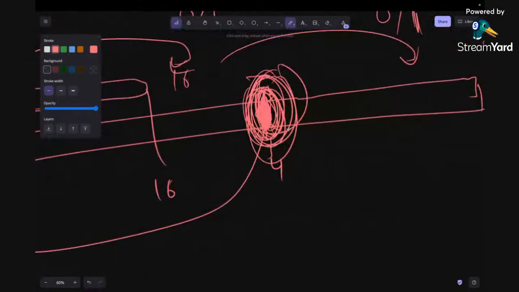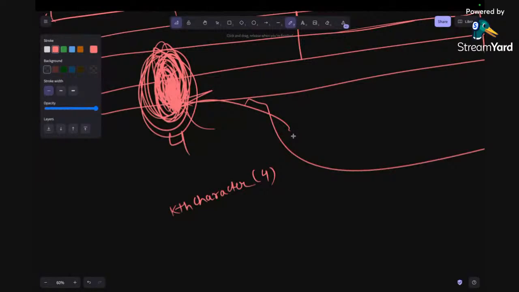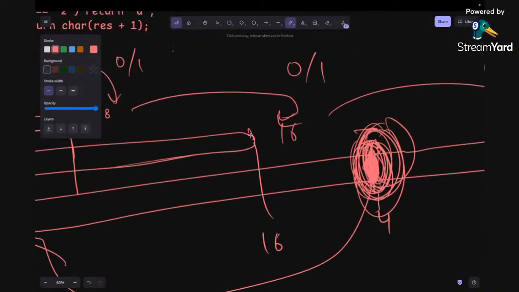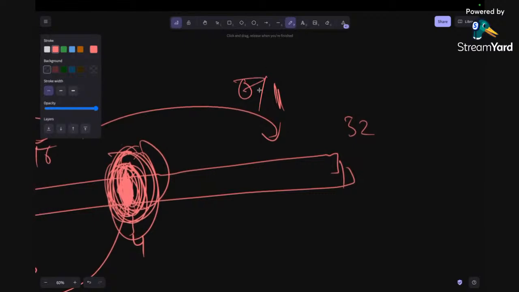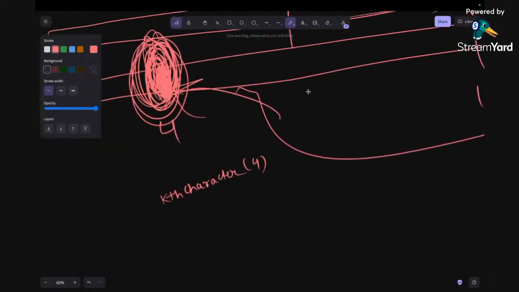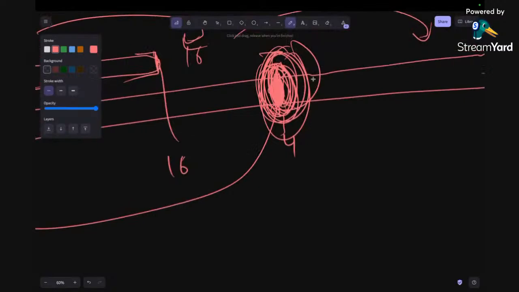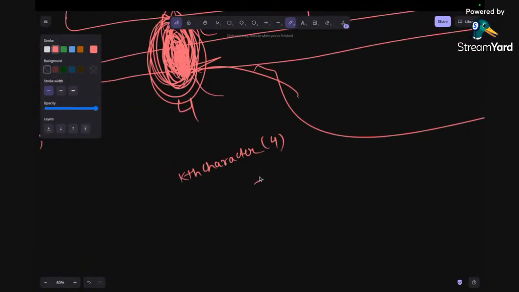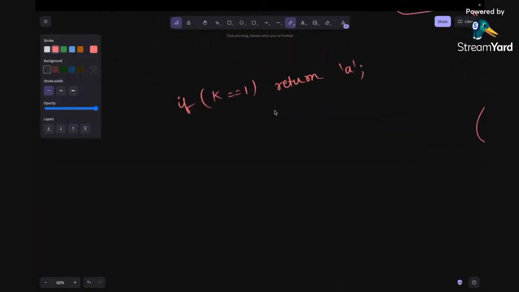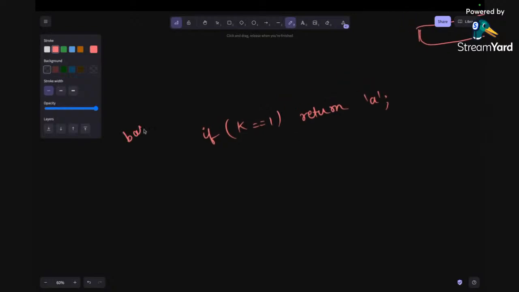But we had to find out the kth character of 20. If we had applied a type 1 operation when the string was at this place, then this character, if it was C, then we would have written D at this place. So we will have a plus 1. Does it make sense now? Great. So the base case is pretty obvious.